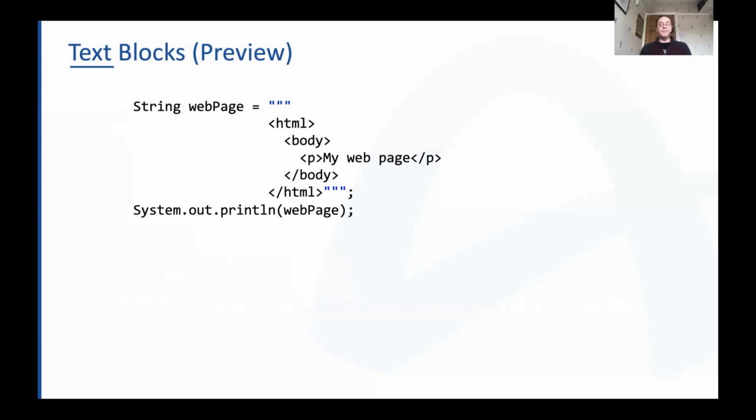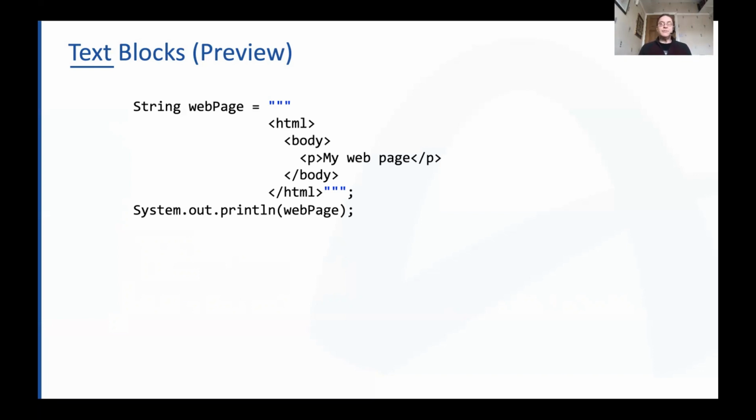That's the kind of big bugbear that people have. And in the example here, obviously what we want to do is have some sort of HTML tags and lay it out with indentation and new lines and so on. If we wanted to do that in Java before, it would be very complicated. We'd have to concatenate things. We'd have to put escape characters in there, \n, \r, those types of things. And it just becomes more hard work.